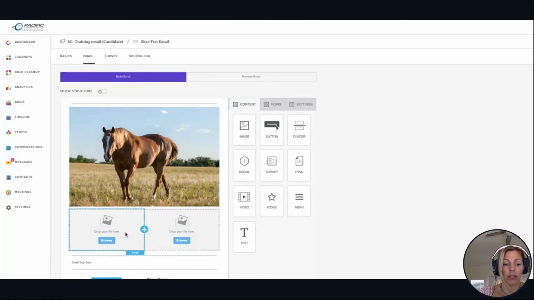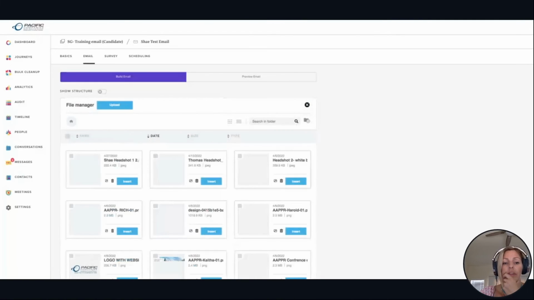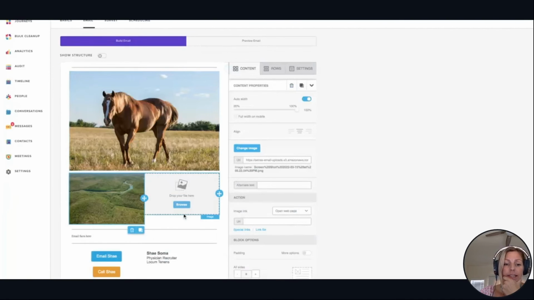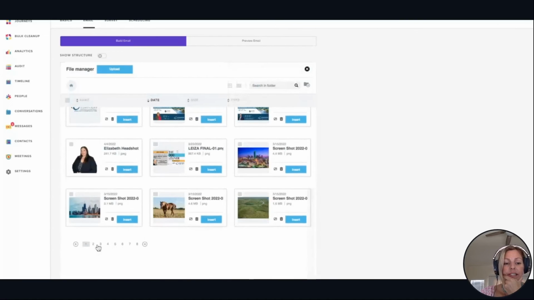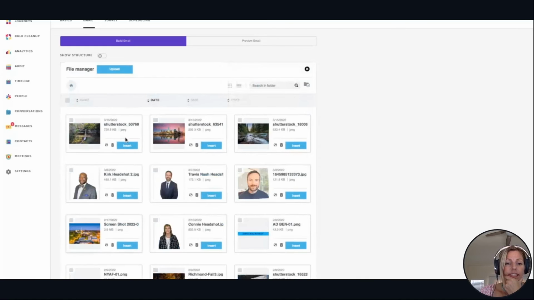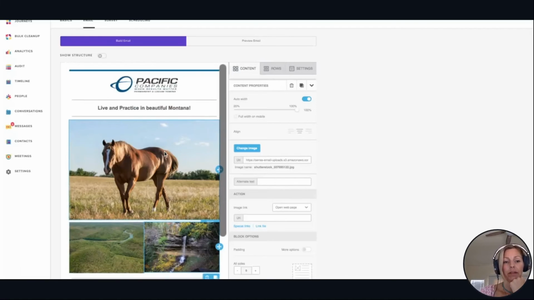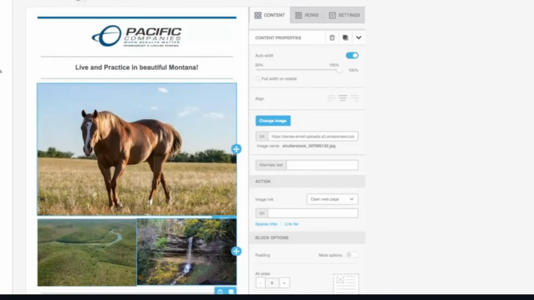If you wanted to add your Calendly, you could do that. You can add a little button that says, schedule a time to talk. So you can kind of mess around and look at this. Another thing you can also do is go to rows, add a row, 2 rows underneath here, and then you can even add a few more pictures of the location, a little bit smaller. So say change image, and let's put this guy in there. Right? And so now we have a little bit more imagery.